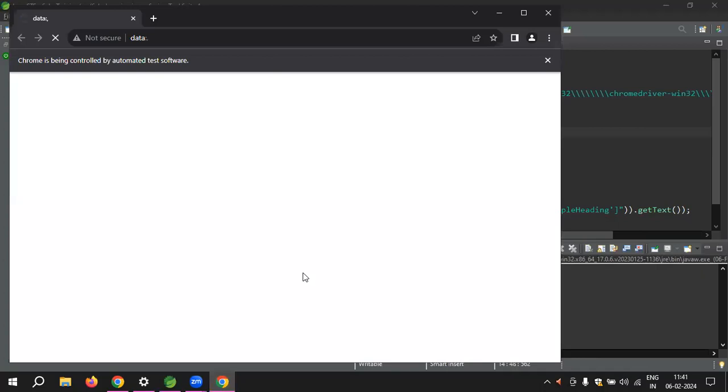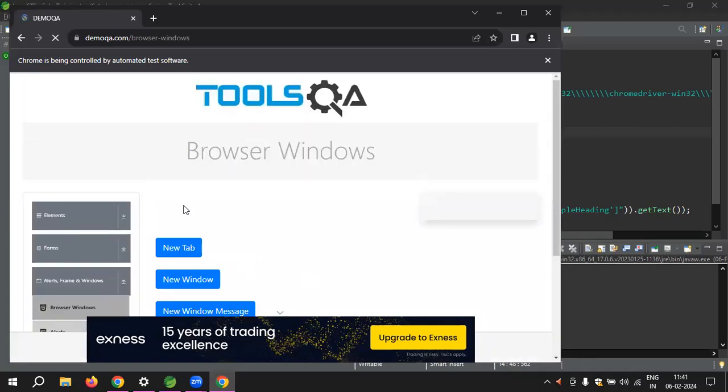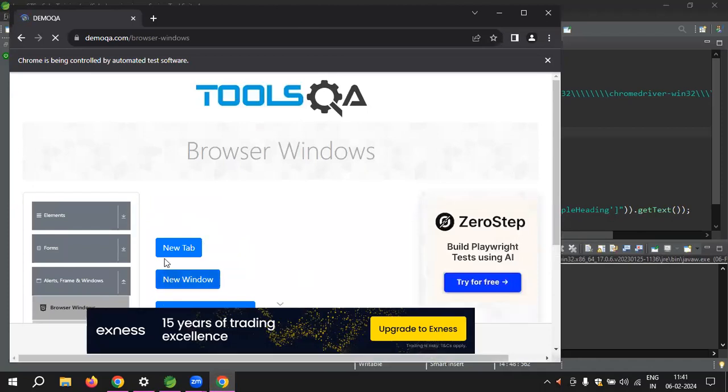It's opening the browser windows. Here we have the new tab, but it didn't get maximized.